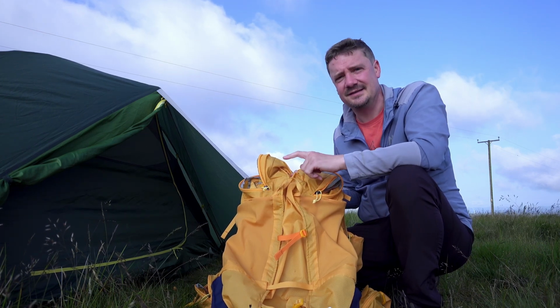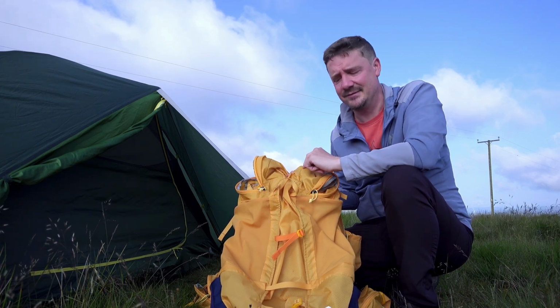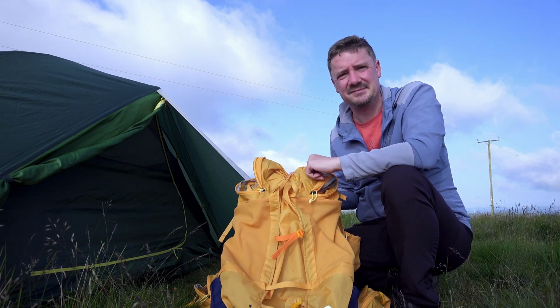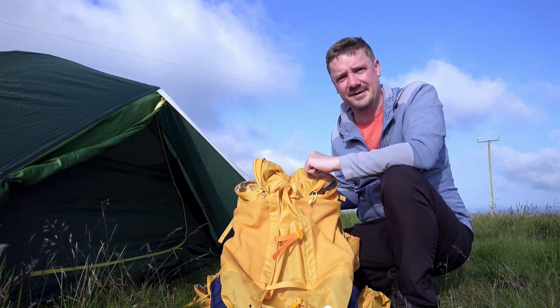One thing I will say is the rain cover doesn't come with it. You've got to buy it separately, so you can pick that up for about £15 to £20 off eBay as well. So I did buy that, so there is an additional expense on top, whereas some backpacks do come with them included, so just bear that in mind.